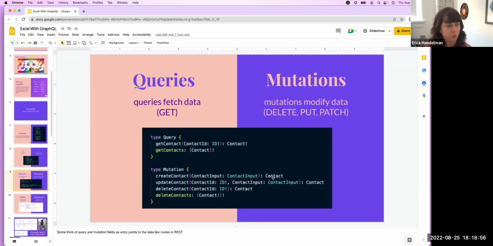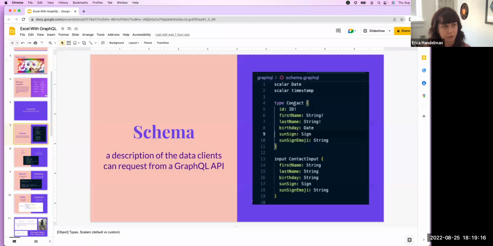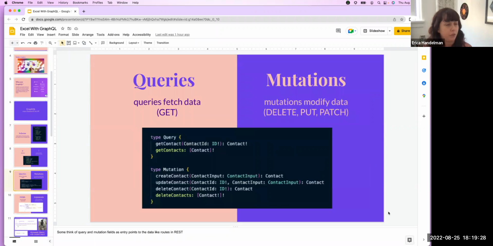On the right side of this colon, if that's not already clear, that is what you would get returned back to you after executing a mutation or a query. So if I run get contact, I'm going to receive information on a contact that matches the type that I defined up here. So I would expect to get back an object. Again, maybe with some null values for the non-required fields, but always with the required fields included. So those are queries and mutations.